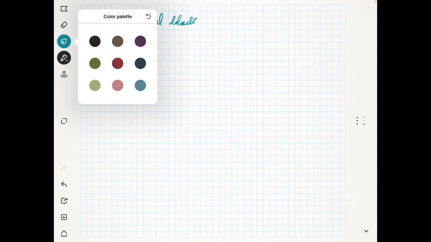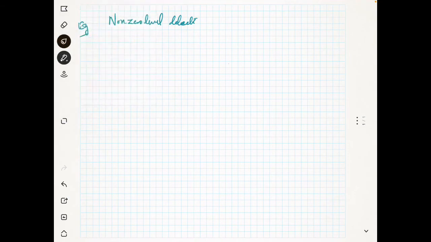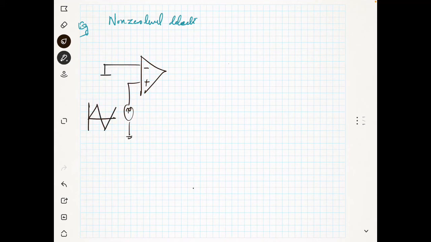We will see another example. So you have a circuit with minus and plus. You are giving a triangular wave as the input, and your V reference is minus and plus. This is your V reference, which is equal to 1 volt. Now this is your V out, and you know what Vd is here.